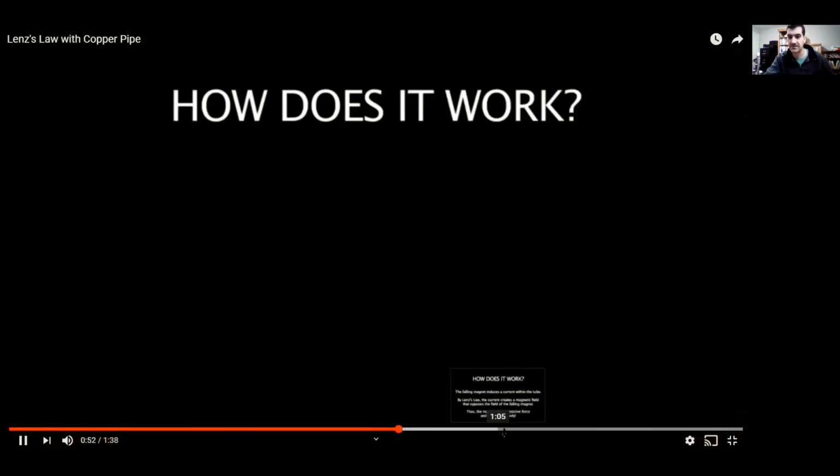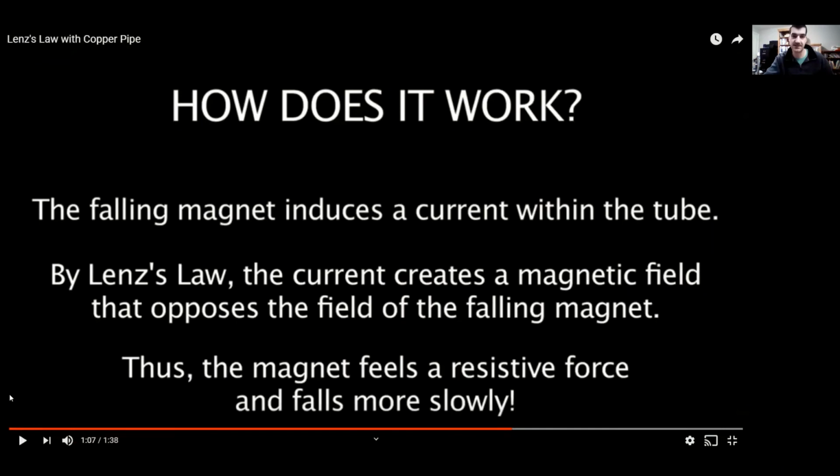So here's the full explanation. This is Lenz's law. As the falling magnet is going through the copper tube, you've got relative motion, you've got a conductor, and you've got a magnetic field. So you induce a current within that copper tube, and the direction of the current creates a magnetic field that opposes the field of that spherical magnet as it's falling down the copper tube.